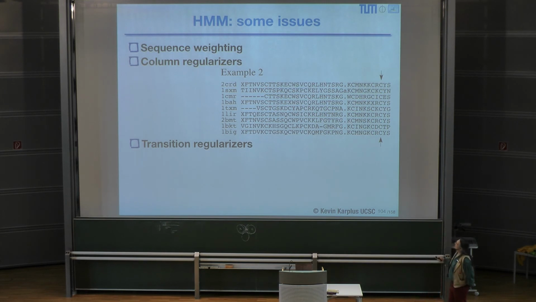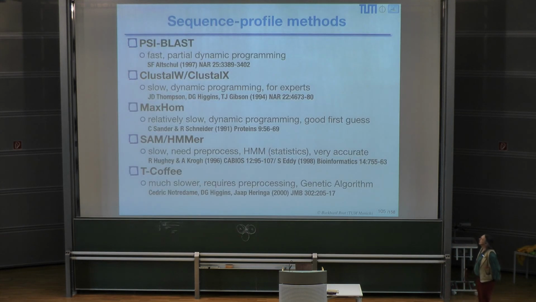Some issues are, again, what I already talked about: how we treat things that are completely conserved, because there's overall not enough data. Completely conserved, in the language of the hidden Markov model, is a multiplication by 0. That is not a great thing. So there's a regularizer, an artificial way. That is a problem that they had to deal with, but there are other problems.